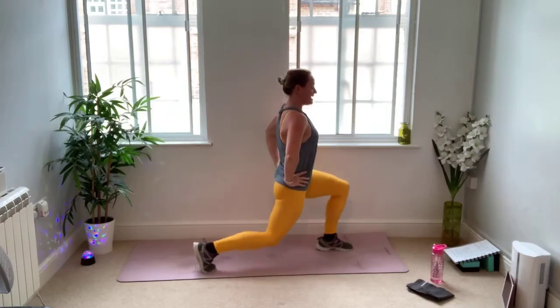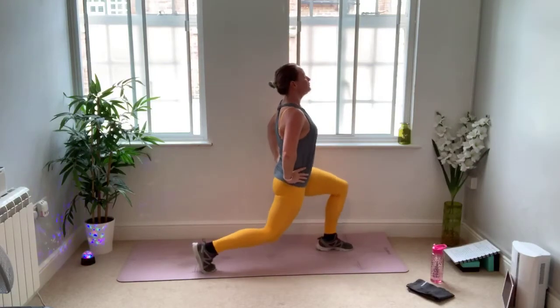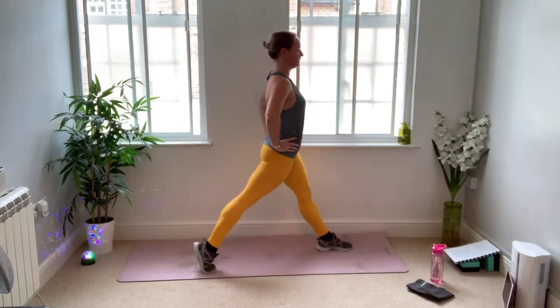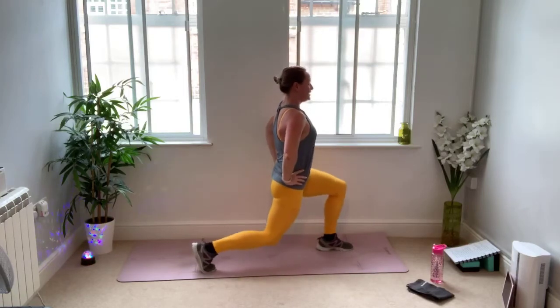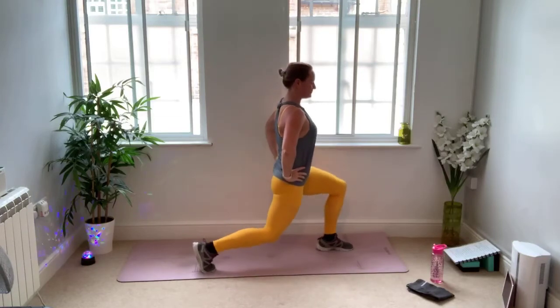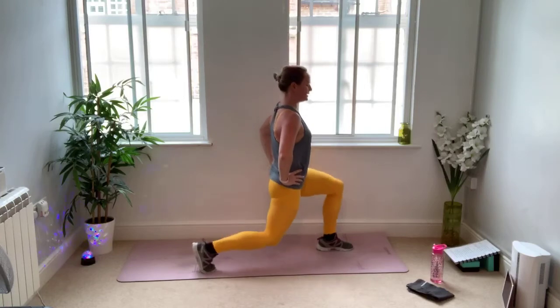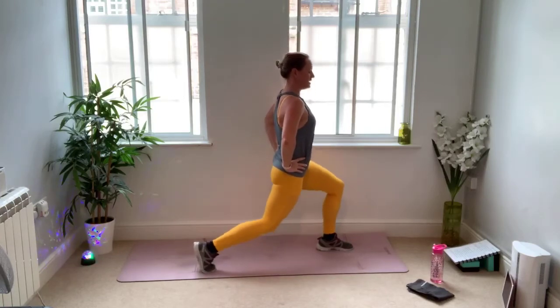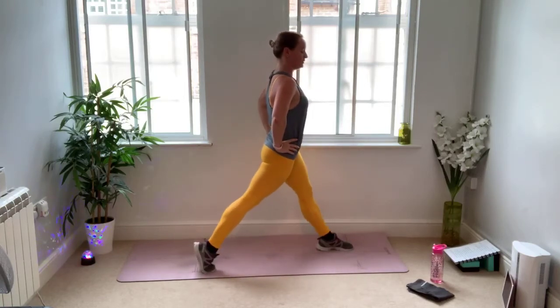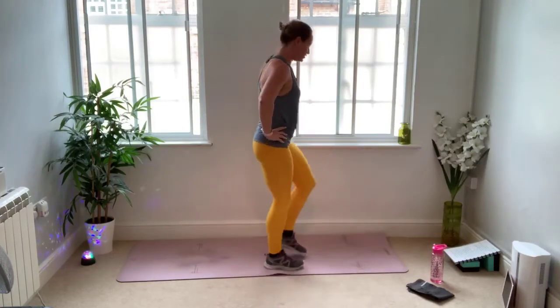Coming up to halfway with 20 seconds to go. You've got this. Lift with control. Left thigh starting to feel a little bit of that extra tension now. 10 seconds remaining. And then we're into our 3rd and final block. Down we go. Nice and smooth. And lift. Beautiful. Shake it off. Awesome. 10 seconds. Quick stretch if you need it.